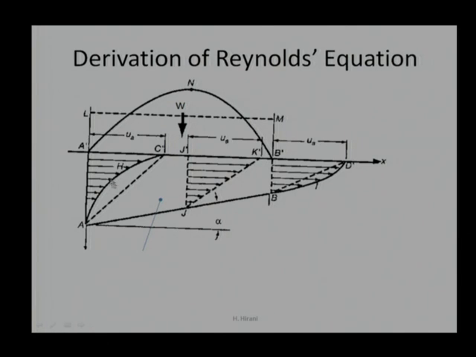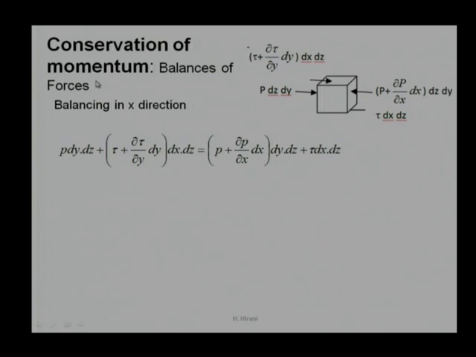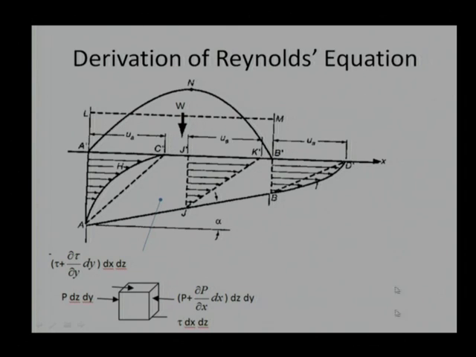Naturally, liquid which comes into contact with this moving plate will also start moving, and that is shown over here at the center. The velocity profile is linear, while the velocity profile here is non-linear. The velocity profile at the exit is non-linear. The reason being, there is a pressure term which was added. We say at the exit the pressure term will boost the flow, at the entrance it will retard the flow.